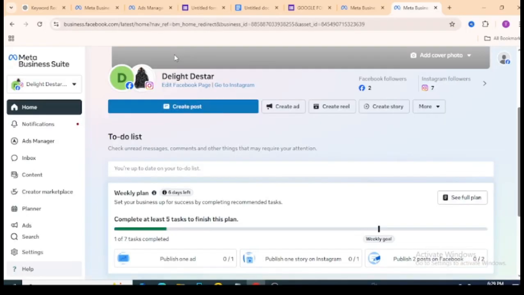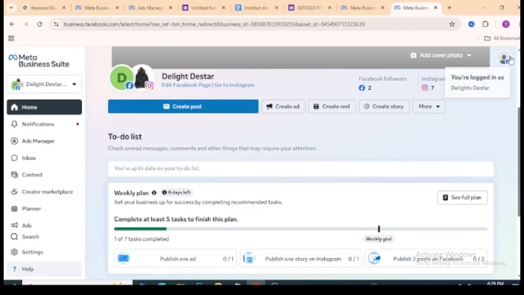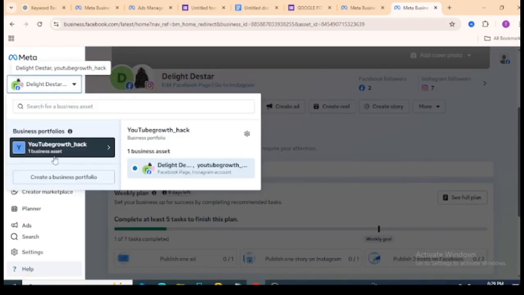If you have an account, it should just come up like this. If you don't have an account, they're going to ask you to create one. Usually it's your Facebook page; if you have a Facebook page, it should work. Also Instagram and all of that. So it's not really a difficult thing. You can also create one as well. It is super simple, guys, so don't forget.